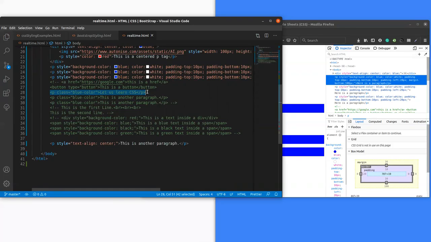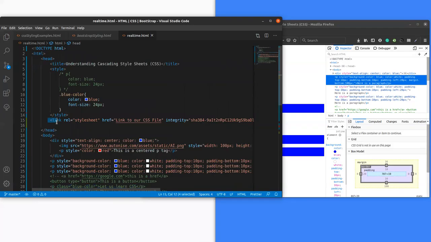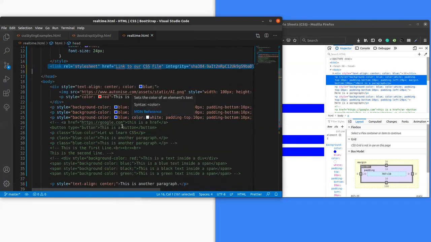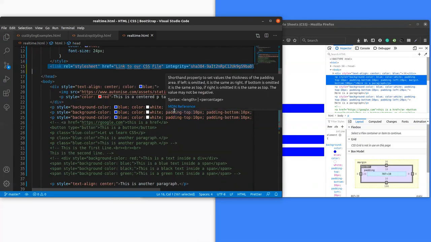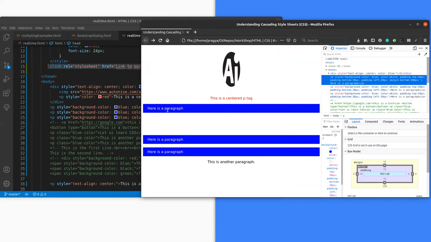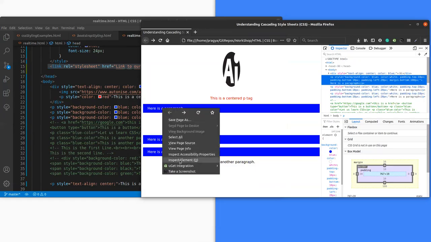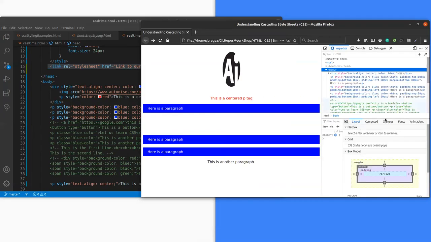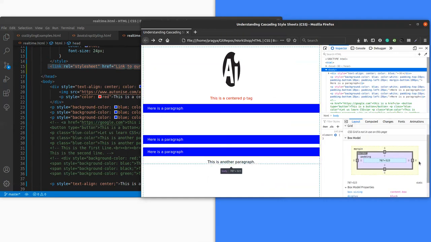We also learned how to import a library, which we'll have a look at in more depth when studying Bootstrap. We also learned some basic CSS properties like width, height, background, color, font size, text align, padding, and margin. We also had a look at how to open the inspector, which is by right clicking and choosing inspect element, or you can even press F12 to toggle the inspector. We also saw how to have a look at the margin and the padding in the box model.